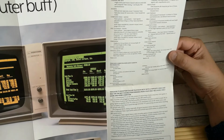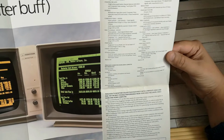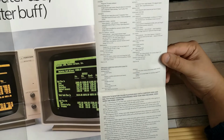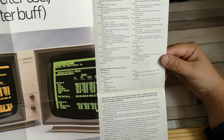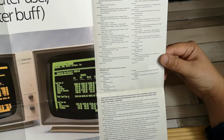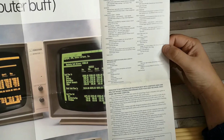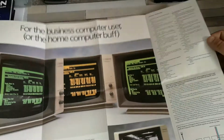So, on the 12-inch monochrome monitors, you either had 12-inch CRT, amber, long persistence green, or black and white. Socket-wise, you had composite video, TTL, or digital input signals with composite sync. So composite was obviously your standard. Resolution 80 characters per line by 25 lines, pretty much standard for the time, to be honest with you. And also the very standard terminal style monitors. I've never actually seen any of these in the field, but then again, they're probably slightly before my time.